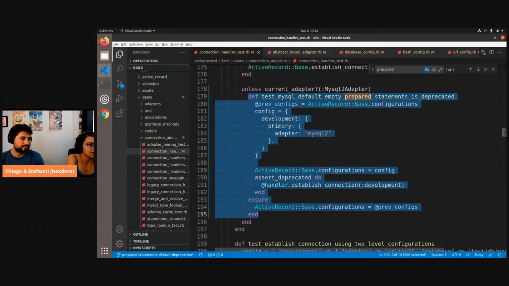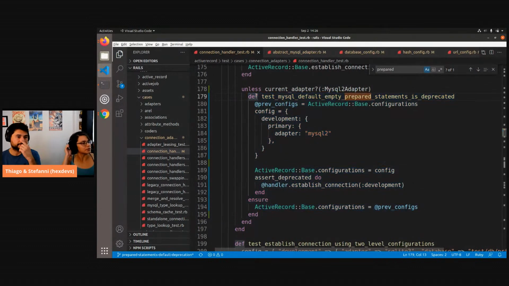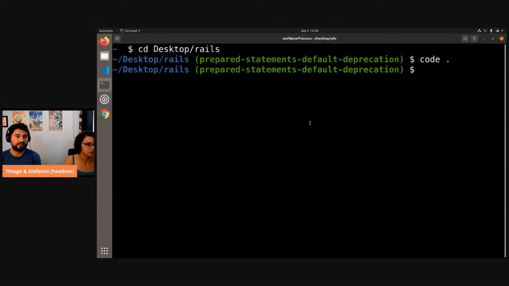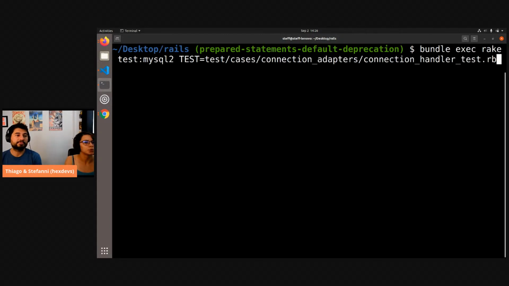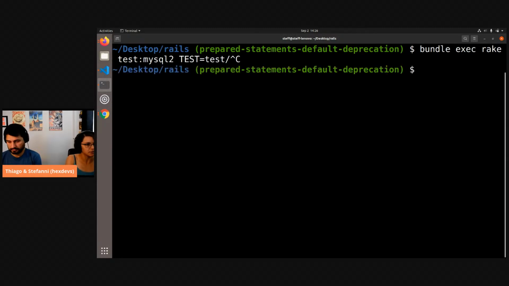So let's run this test. Do you know how to run only this one? Because I had an example of how to run tests. I think it's just, if you go on the terminal, I guess you have to go to the module active record first. Oh, that's right. It's because I was there.